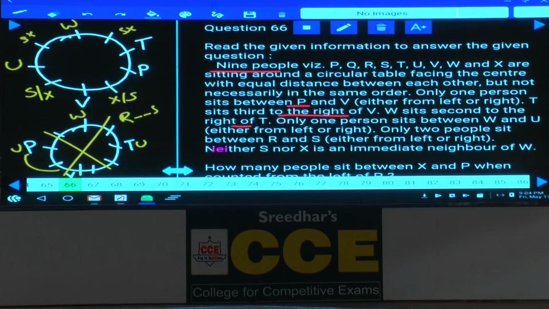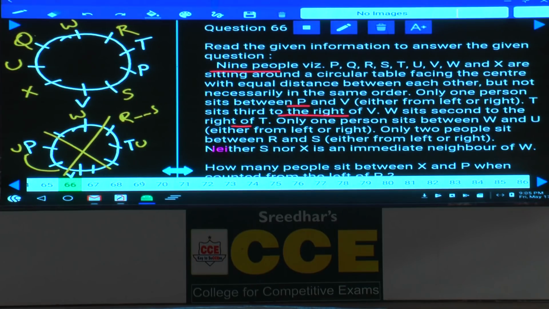And one more information, what is the other information here? 2 people between R and S. As 2 people between R and S, if S is at this place, 2 people between R and S is not possible. Then R must be either in the place of W or in the place of P. Hence S cannot be here. As S cannot be here, where should S be? S is to the immediate right hand side, and then S will be here. If S is here, who is the person here? X, X must be at this place. And 2 people between R and S, S is already here, so R must be at this place. And if R is here, who is the person left over? Q is the person left over, and Q is here.